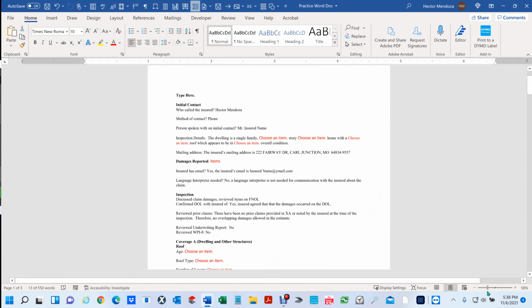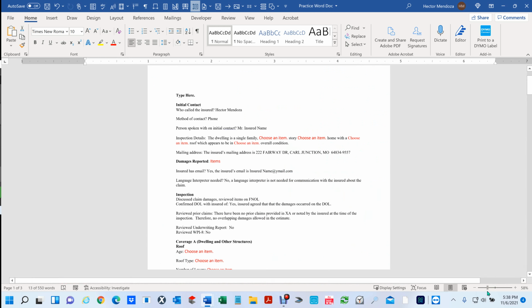But so let's go back to 100% or 99. My best option is going in, selecting the area I want, holding my control key, and using my mouse wheel to enlarge.